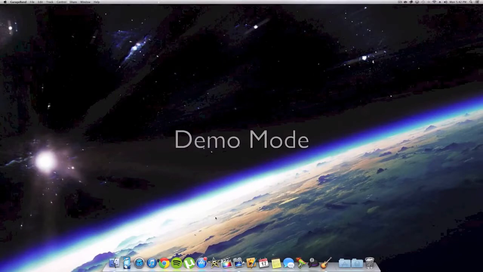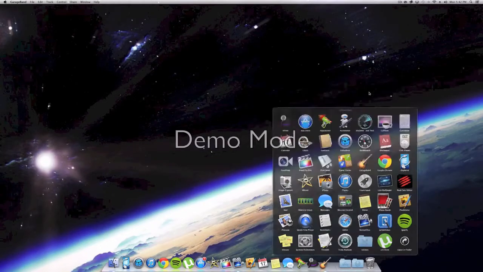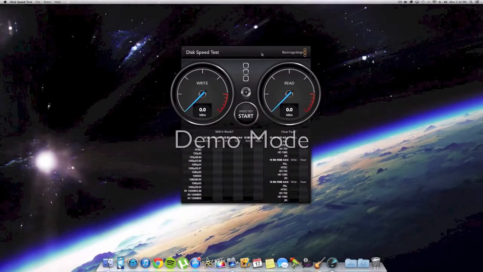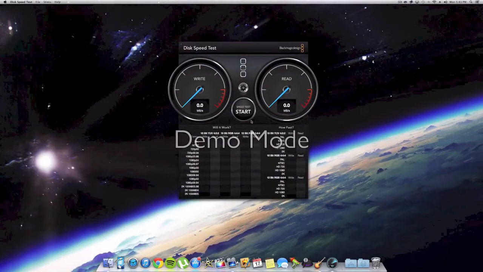All right, here we are back. We have installed a bunch of different programs that I like to use on my Mac. I have ScreenFlow running, that's how I'm recording my screen, and I also have GarageBand running so I can record my audio. But yeah, we're going to go ahead and run a speed test really quick just to see how fast this Vertex 4 is. Do keep in mind that this is only the first stage of this build. I'm going to make it even faster. For those of you that follow me on Instagram, I already kind of know what's about to happen, but otherwise stay tuned in. Let's go ahead and run the speed test.